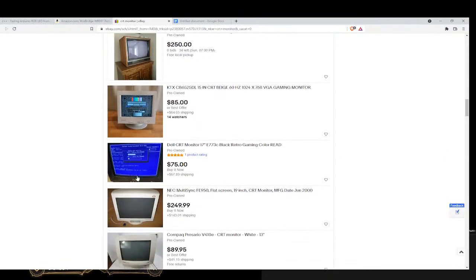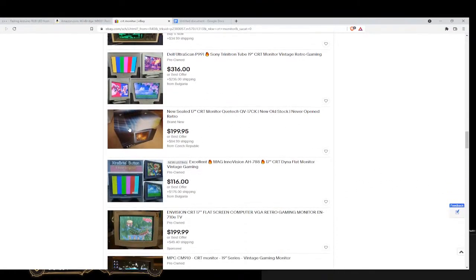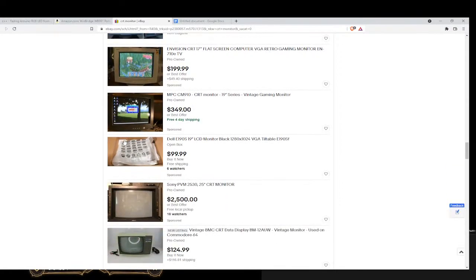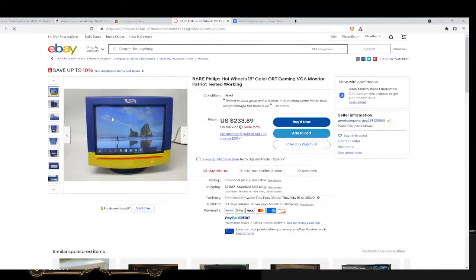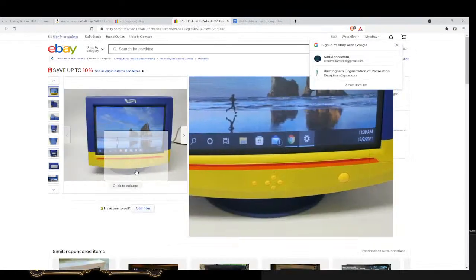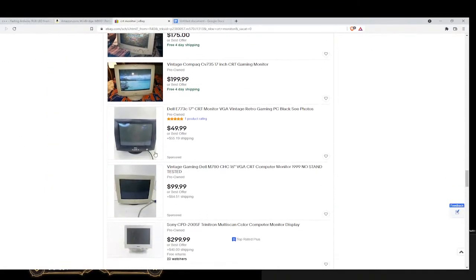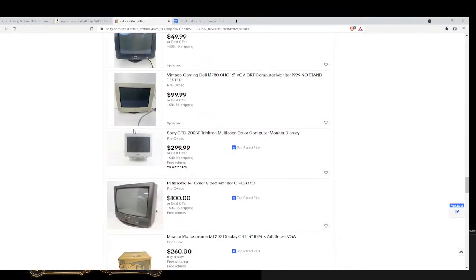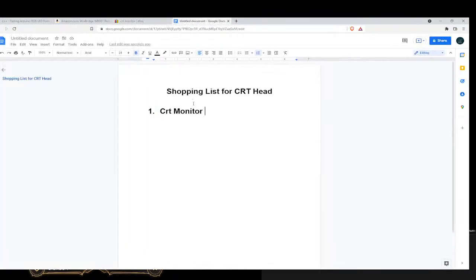Well, they're kind of pricey, guys. So if you can find one at the thrift store, look for them at the thrift store. They sell them on eBay. Okay, $49.99. Some of them are smaller. You want to make sure you get one big enough for your head, so measure your body, your head, and all that stuff. 2, you're going to need sanding paper. 3, you're going to need LED strips.